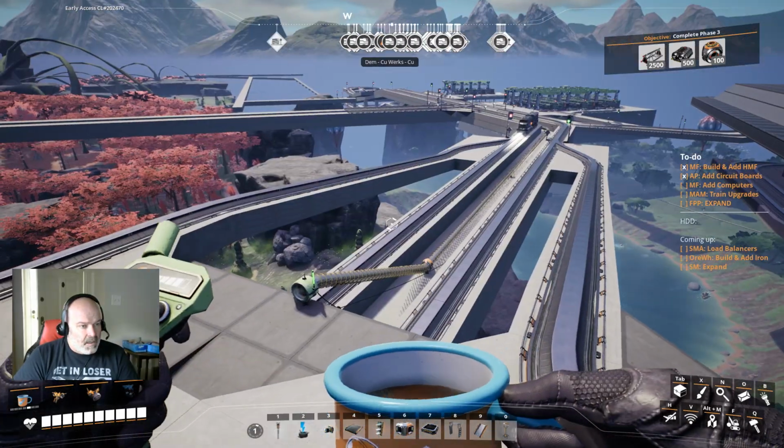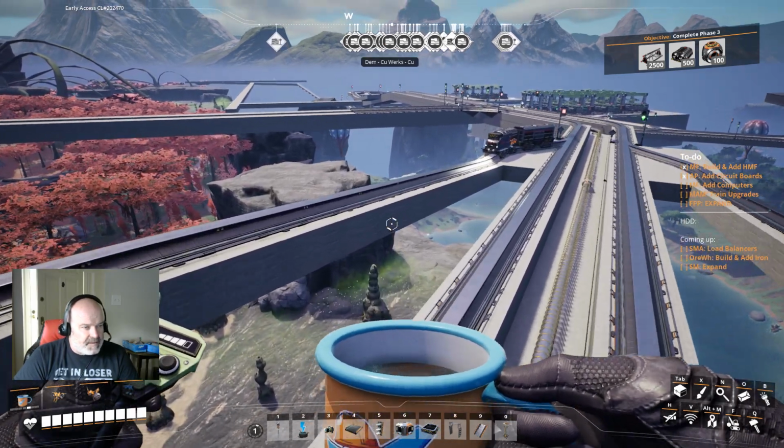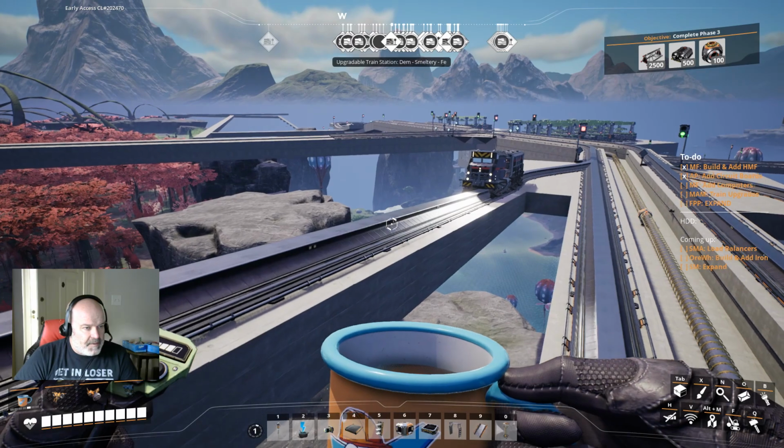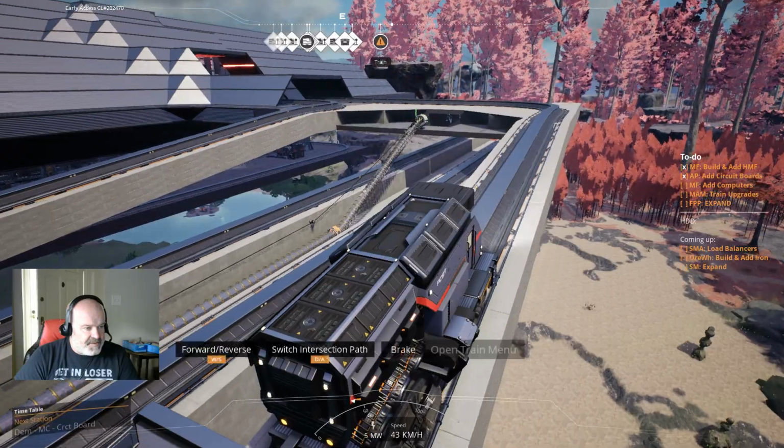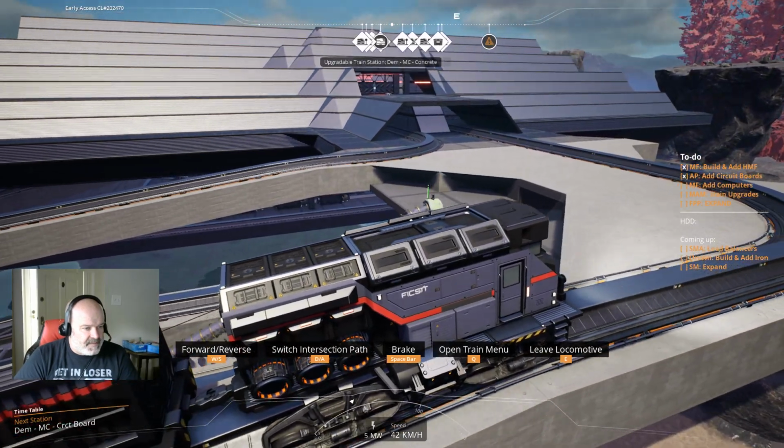We'll see. All right, so here he comes. And you know what we're going to do? Why don't we just get in this guy and ride along with him? I want to see him go in. I want to see his experience going into the manufacturing center. See what his perspective on things here.